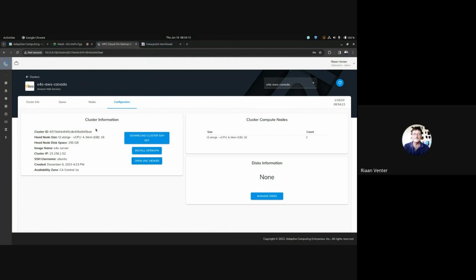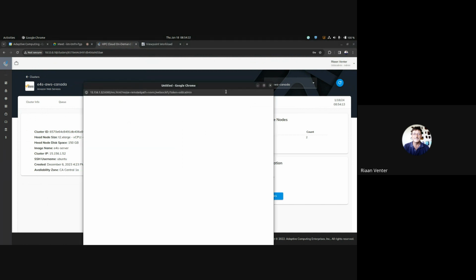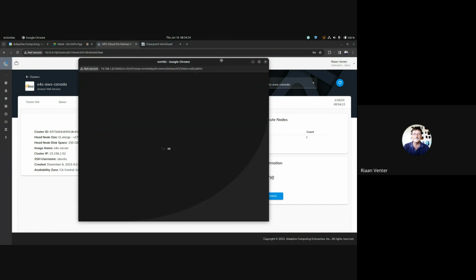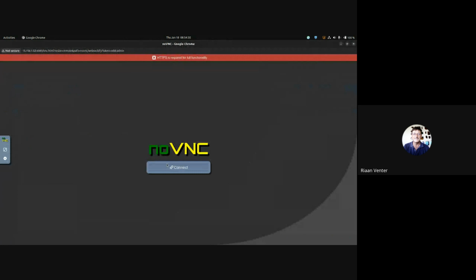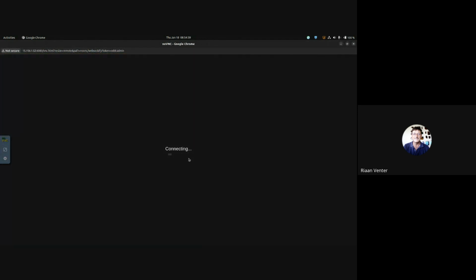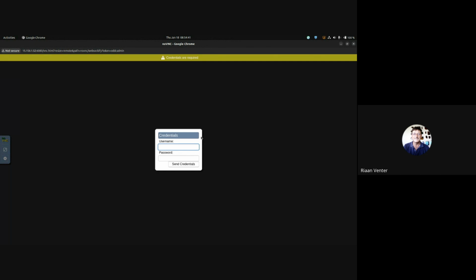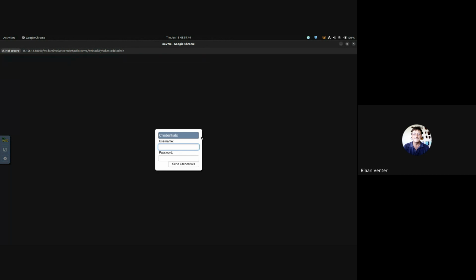We've added something in your Open VNC viewer. You can click on that, and this will give me the opportunity via the VNC viewer to log in via an Ubuntu graphical desktop environment where you can physically work on the head node already. As soon as your compute nodes are deployed, you can access them as well from here. I can just hit connect, and it will ask me to type in the same credentials that I will be setting up for each one.